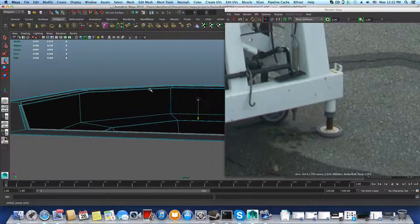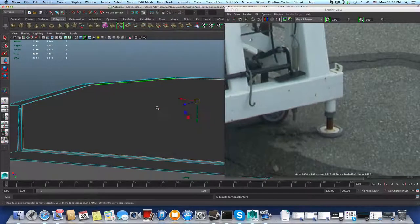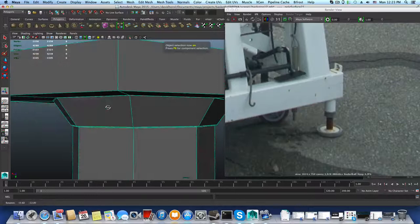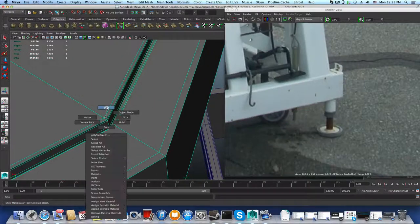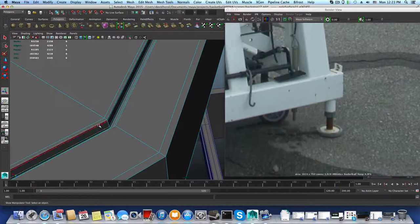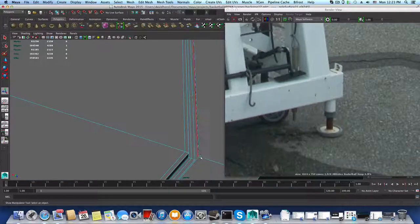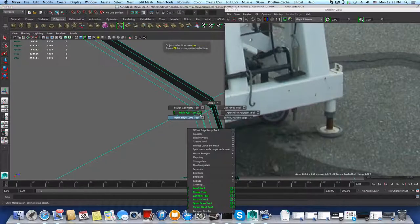Now you can hold down V and try to match this support edge loop there — it will be a little bit hard. I'm going to extrude it once more, do something like so, extrude once more, switch to Move and Scale tool, do something like so. Then Edit Mesh — or Mesh Fill Hole — grab this face, Edit Mesh Poke. Let's take a second look. You just need to make sure that for each sharp corner you want, you have two supporting edge loops. This is the sharp — we have one and two. This is the sharp there — we have one and two.